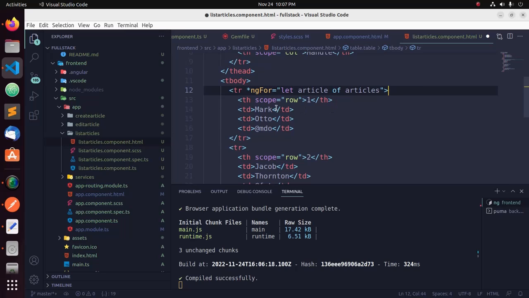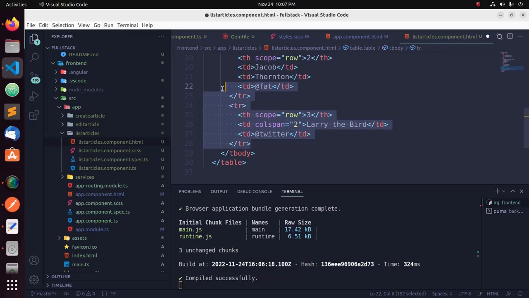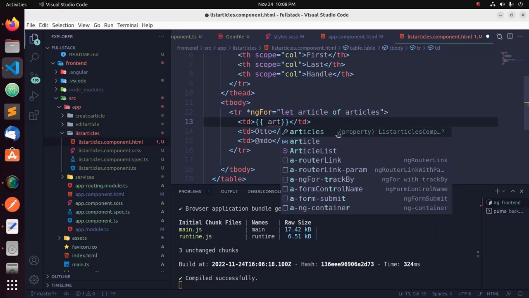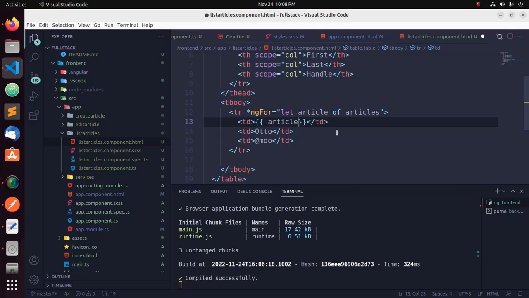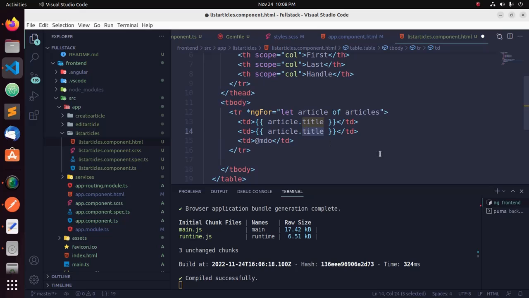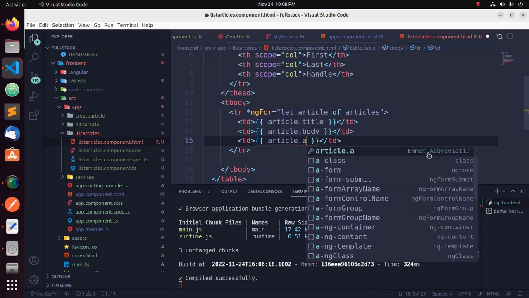Okay, now use double curly brackets and then write this code here to display the article title. For displaying body, here write body and also author.